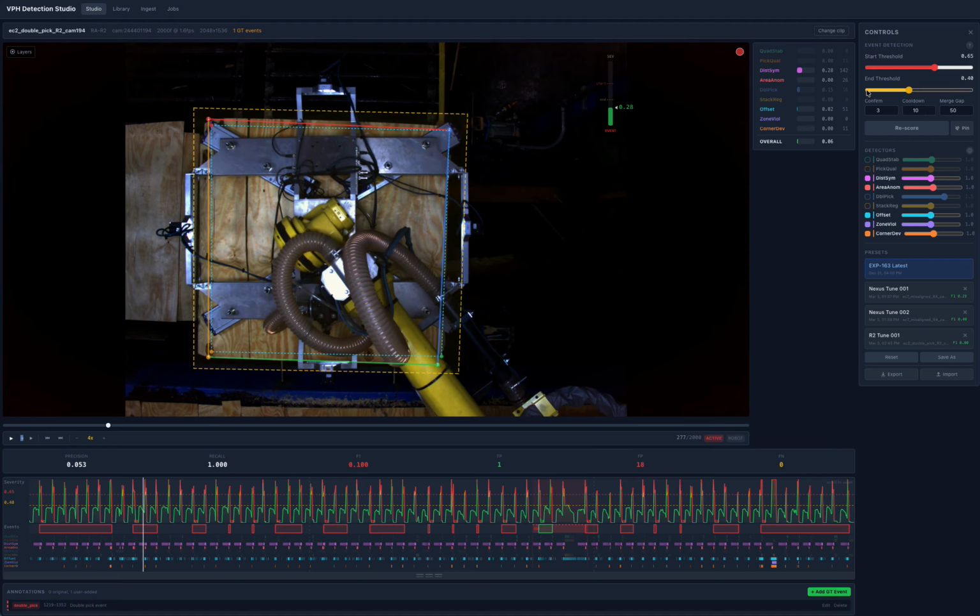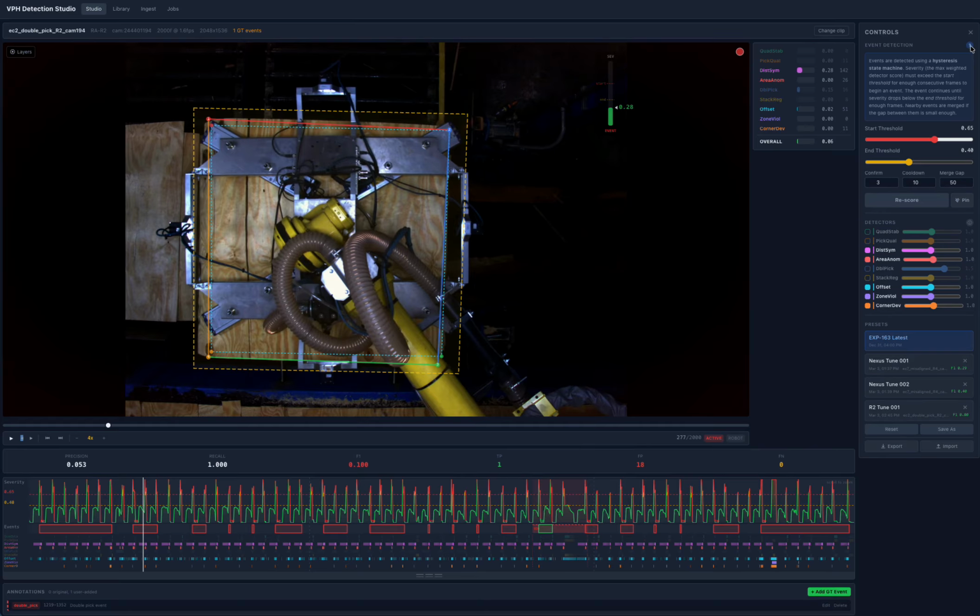So we have how many frames it takes before we meet the start threshold, or how many frames need to be above the start threshold in order for it to be considered an event. We have how many frames need to be below the threshold in order to close an event, and you can see if I mouse over, this gives us the text of what these are.